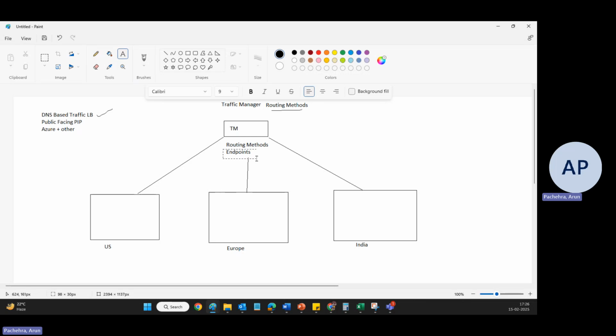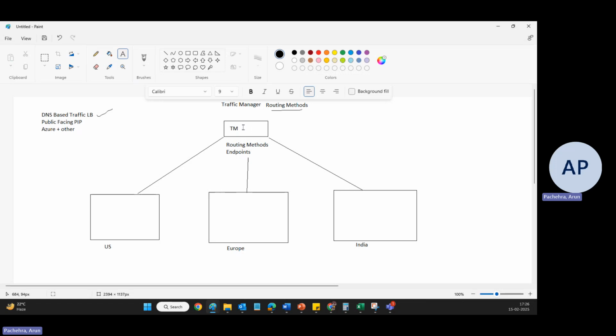What are those? There are three kinds of endpoints we talked about: Azure, external, and nested. By directing client requests to the most appropriate service endpoint based on your chosen traffic routing method.